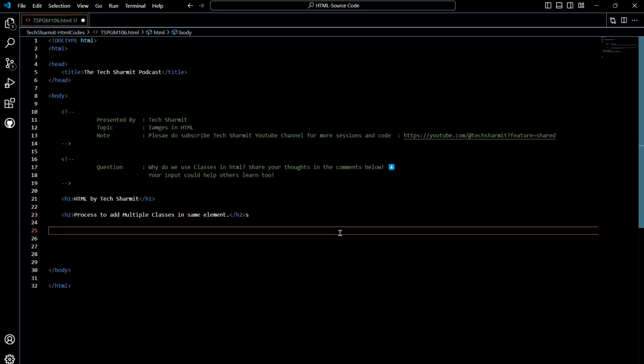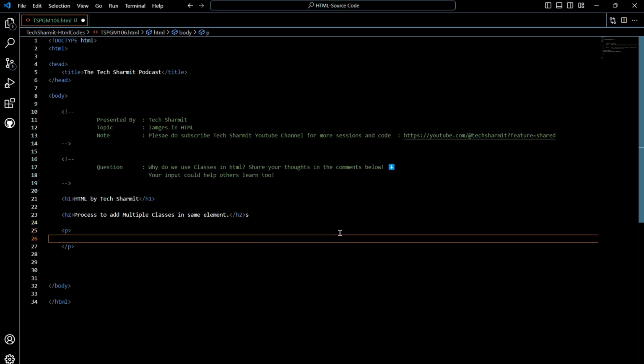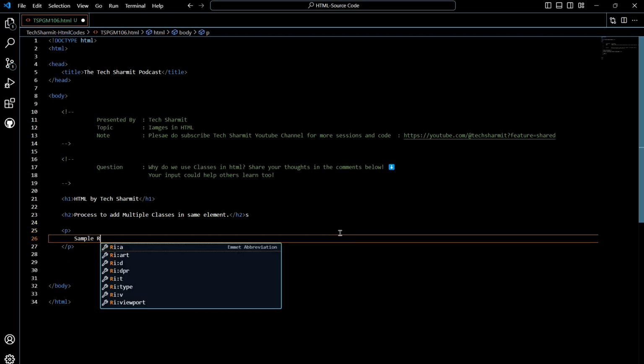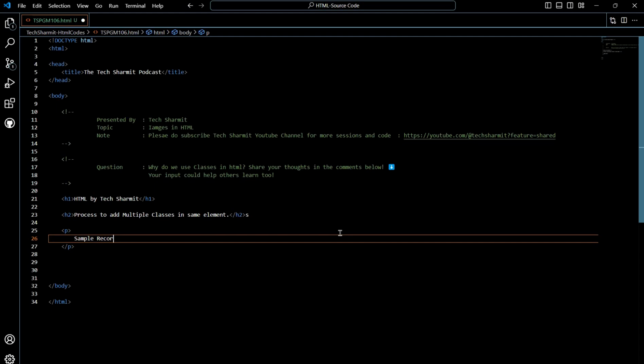Now we will add the paragraph which we will be using for the demo purpose. Here we can write: sample record line, sample record for classes concept. Okay, you can simply save it and add one br tag here.